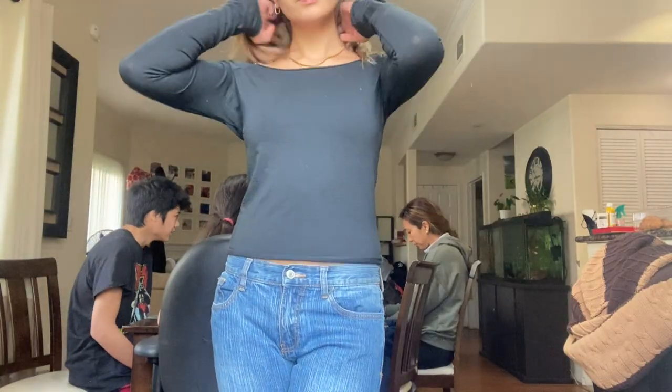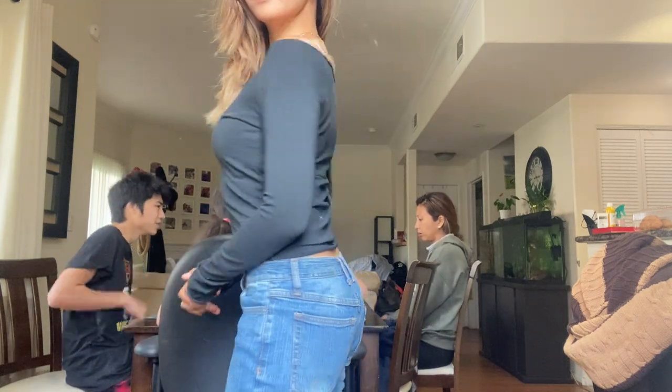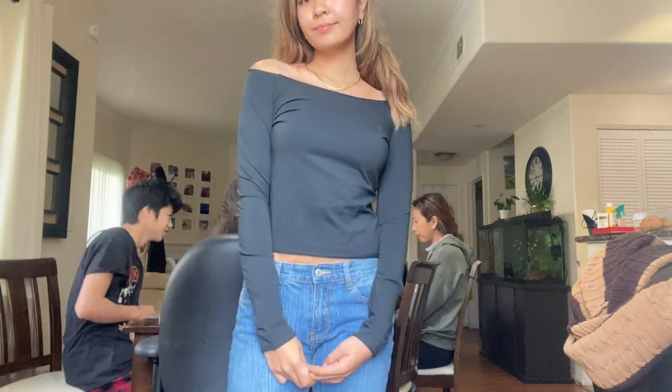And next, I got this medio off-shoulder top. I don't know the name of this top, but basically you wear it like that, or you can make it sit above your shoulders a bit. And I can wear this with the red beret and give like Parisian vibes. But I really like this top because you can literally wear this with anything. Low-rise jeans, high-rise jeans, a denim mini skirt, or you can wear it with the So Flow skirts, plaid skirts, anything.